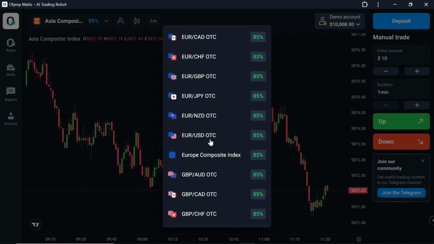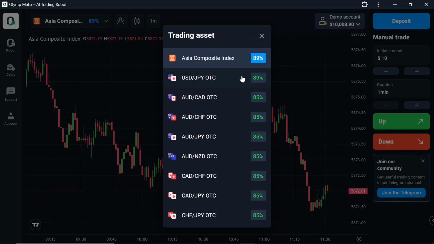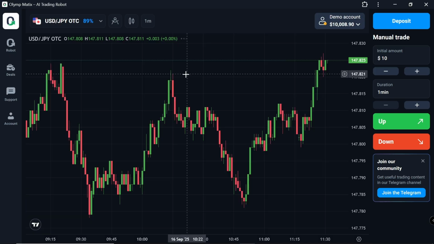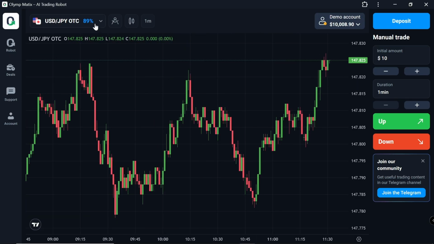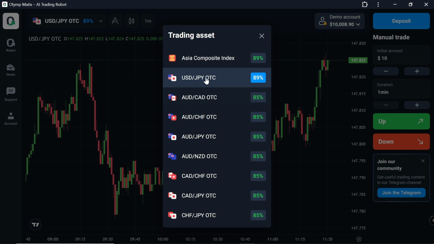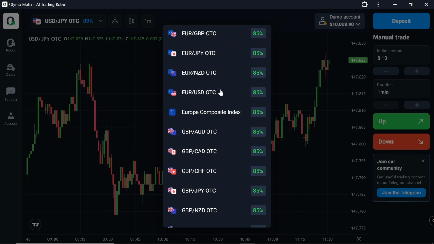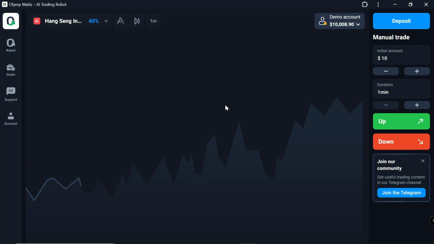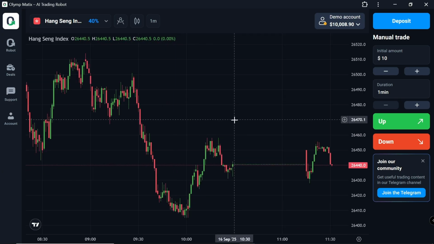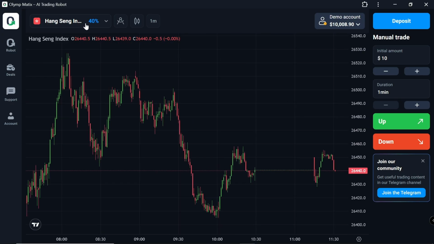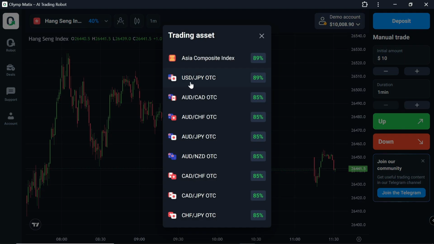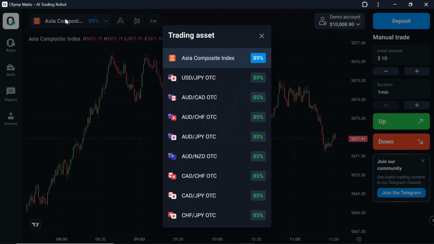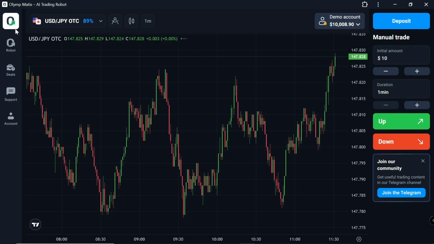And then what I usually do to grade them, I look at this percentage, looking at their momentum. Because you also have to look at how big the momentum is. I usually like trading with the ones with a high percentage. And then going down, these ones have a low momentum. You can even see the price action is not quite nice. But you just have to test multiple of them and see which one you feel moves the best. But yeah, that's just that.